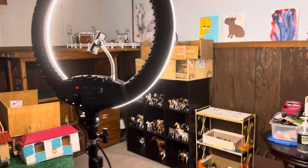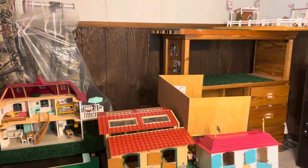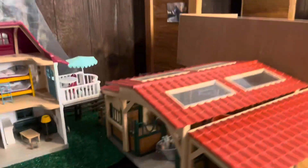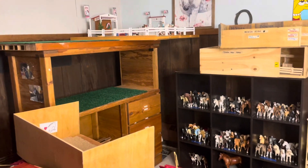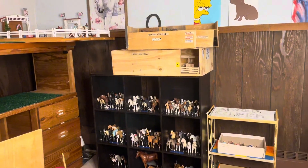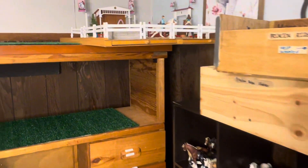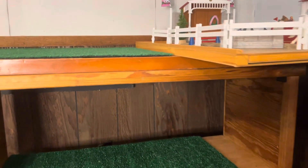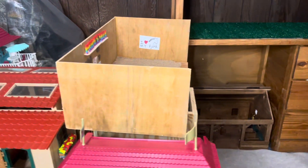So this is what it's looking like. I have most of my barns and everything over here, and then on the inside of them I have all the small things. I have the shelf still up, and then I have my table over here. The idea is that when I am ready to put snow down, I can just go ahead and stick it over here and then decorate all my barns.